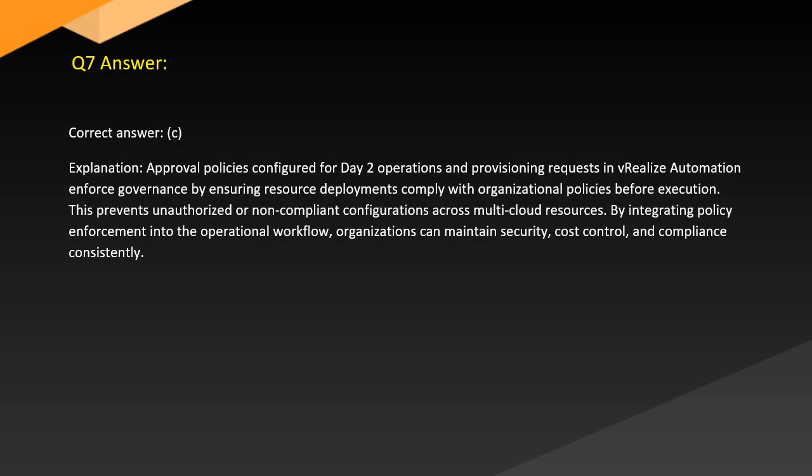Answer. Correct answer: C. Explanation. Approval policies configured for day 2 operations and provisioning requests in Realize Automation enforce governance by ensuring resource deployments comply with organizational policies before execution. This prevents unauthorized or non-compliant configurations across multi-cloud resources. By integrating policy enforcement into the operational workflow, organizations can maintain security, control, and compliance consistently.